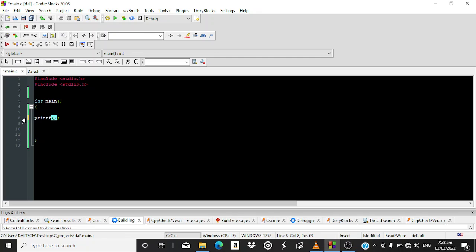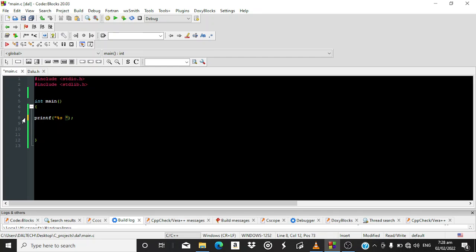I would also like to tell you that in the C language we have different types of data types. So we have strings, we have whole numbers, we have decimals, numbers with decimals, a whole lot of data types, and each one has its different placeholder. For strings, the conversion character is %s.